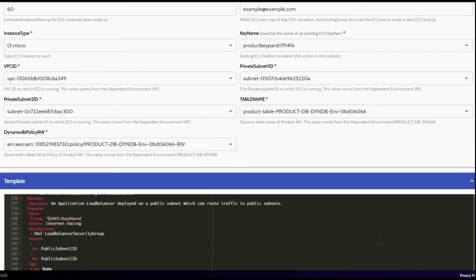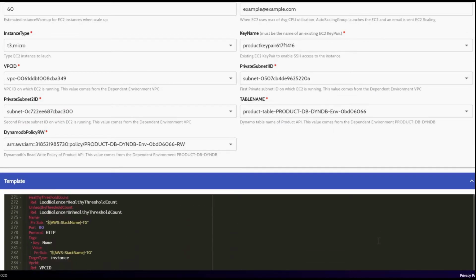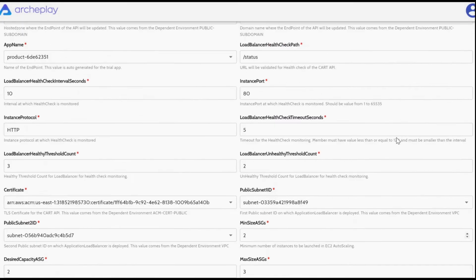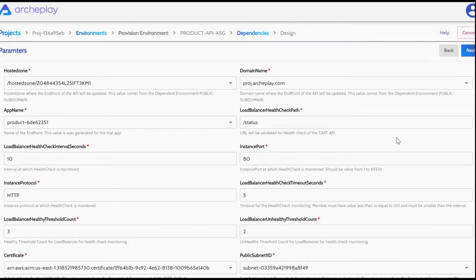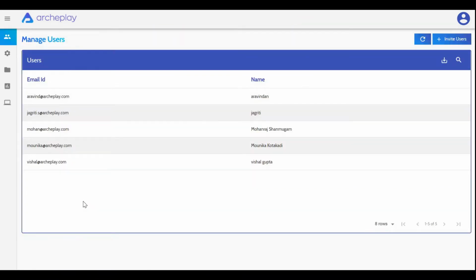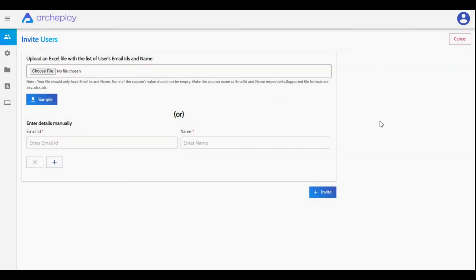Our environment provides thoroughly tested automation code, fine-grained security rules, fine-grained IAM policies, customizable configuration, and handling of all the resource dependencies, using a set of AWS services for a specific use case. Users are developers, testers, DevOps engineers, and administrators who want to automate the deployment of their environment stack using Archeplay. Admins are the users who have administrator access to the Archeplay platform to control access to the users and environment.